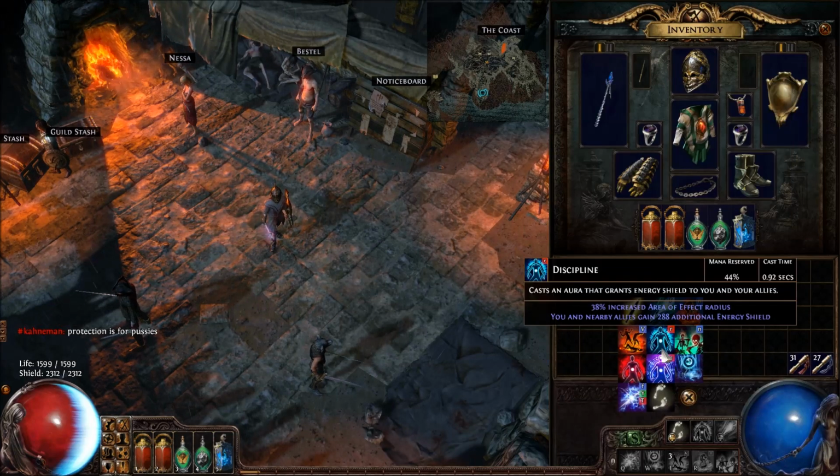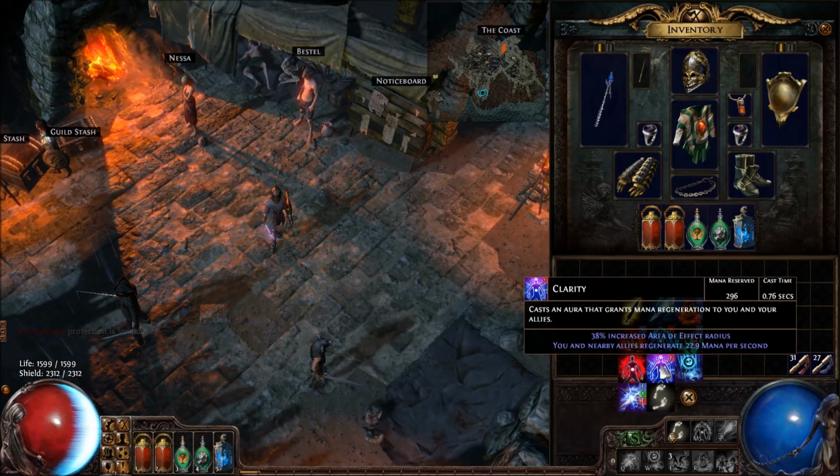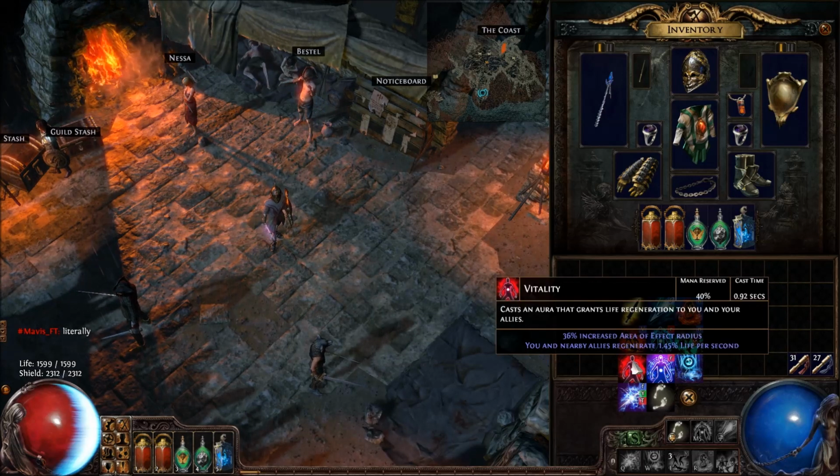Okay, and as far as buffs go, normally I use Discipline because my mana is pretty handled based on the fact that I don't spam a lot of spells because they're just, you know, dropping the Spork Totem thing. But outside of Clarity, Vitality is something that has really, really saved me because this completely negates the effect of almost any Chaos damage that you'd be taking in a later map.